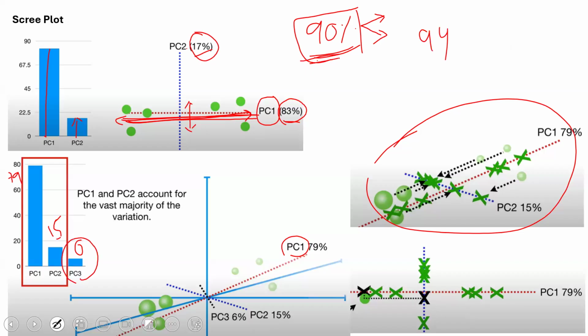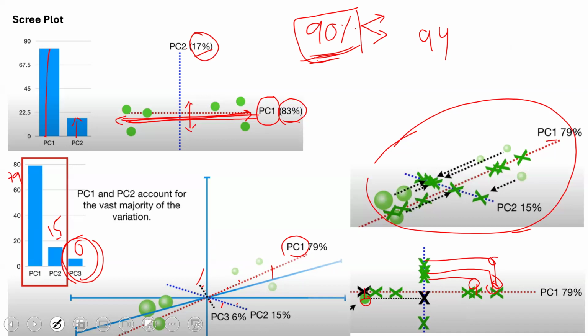In three dimensions you project points onto every dimension, 1, 2, 3. As I don't want the third dimension, I'll ignore it, take PC1 and PC2, and project the points onto this space, PC1 and PC2. So I'll get the points from these projections on PC1 and PC2. That is how principal component analysis does a dimensionality reduction.